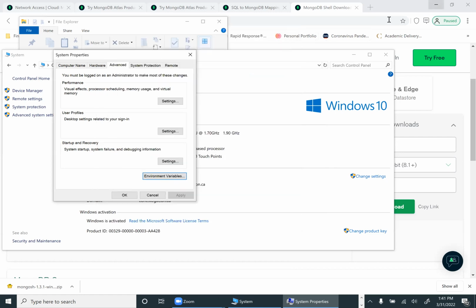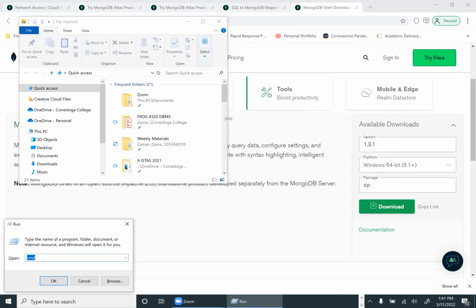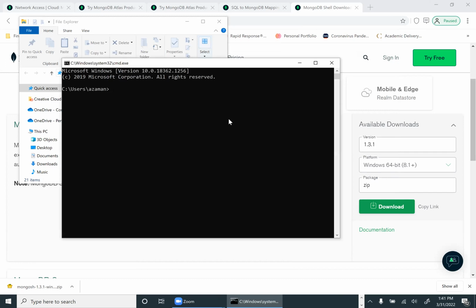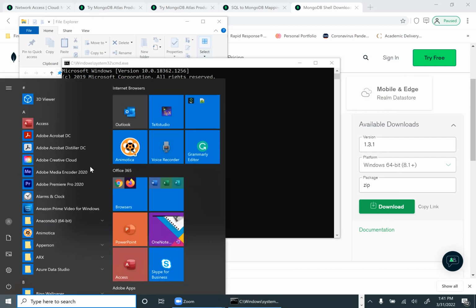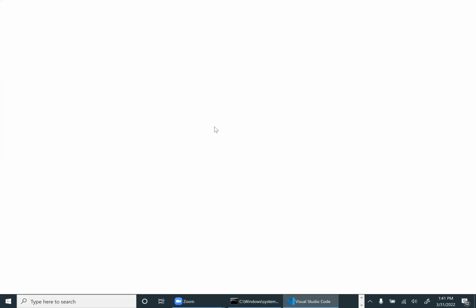Now, when your path is added, you can go in any shell, say CMD from run, and type mongosh --version. If we can see the version, it means the mongosh path is working. You can even try with your VS Code, since you're using it, that's why I'm showing it to you.